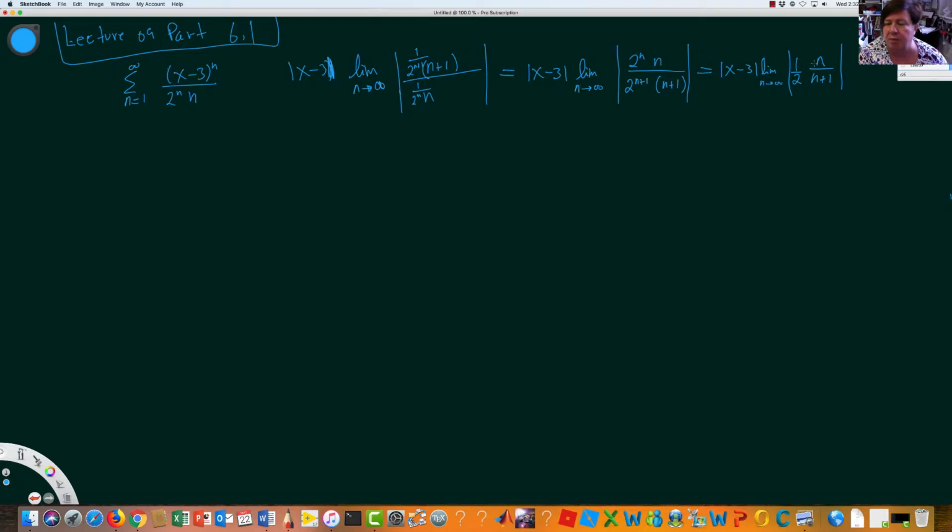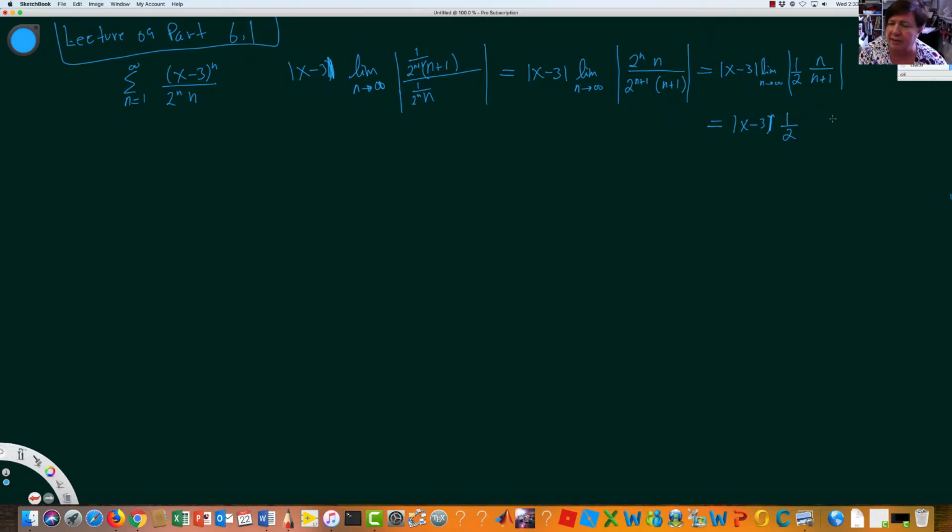And I think you can see, remember what you do when looking at the limit: you divide everything by the highest power that you have in here, and the highest power of n is just the first power, right? So n to the 1. And so I'm going to divide this by n, and I just get 1. Divide this by n, I just get a 1. And I divide this by n, I get 1 over n. And the limit as n goes to infinity of 1 over n is just 0, right? So all this is 1 in that limit. So I get the absolute value of x minus 3, times 1/2, right?